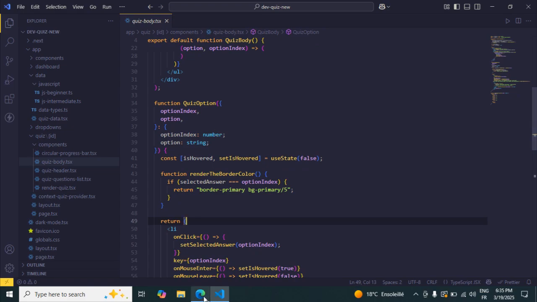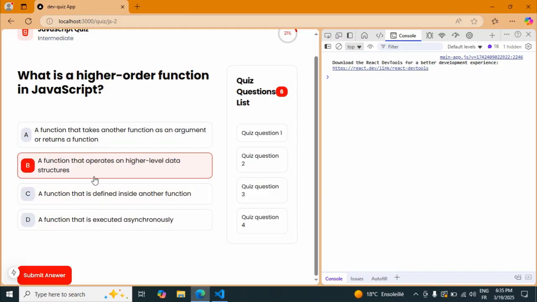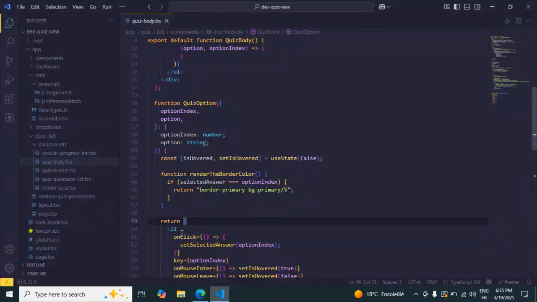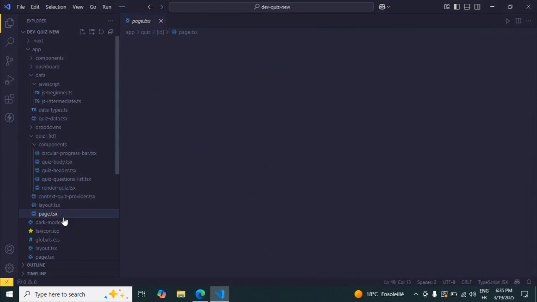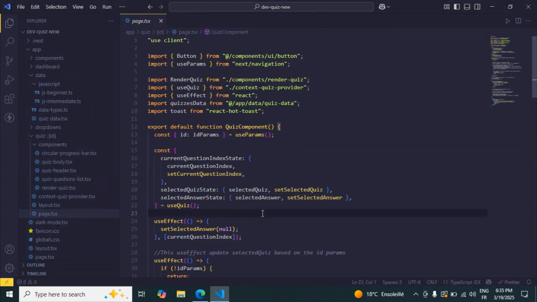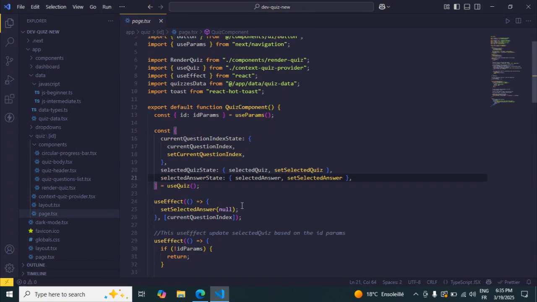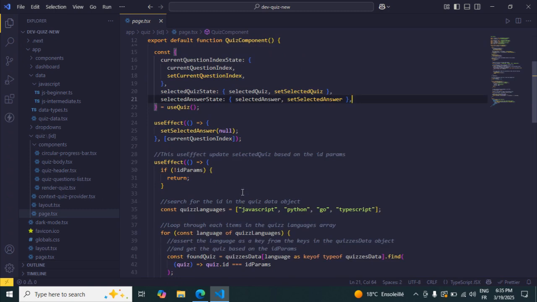Now I'm going to show you the logic when I click on the submit answer. For this, we're going to go to the page.tsx. In the page.tsx, we're going to add again the selected answer states that we created inside the context API.